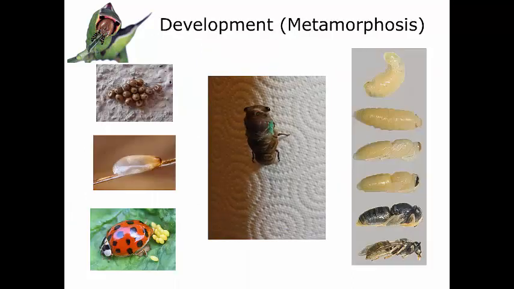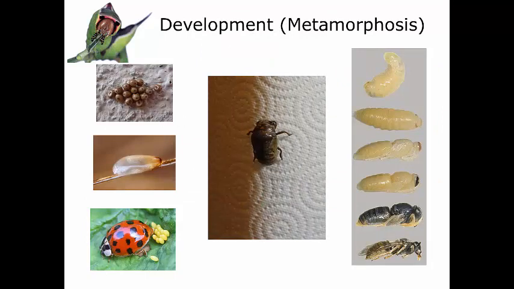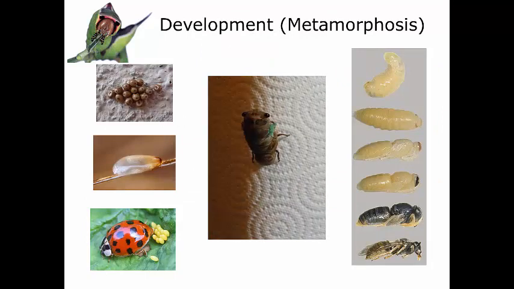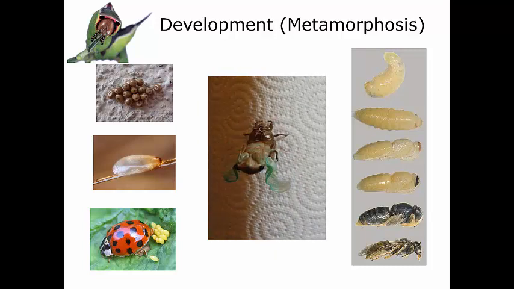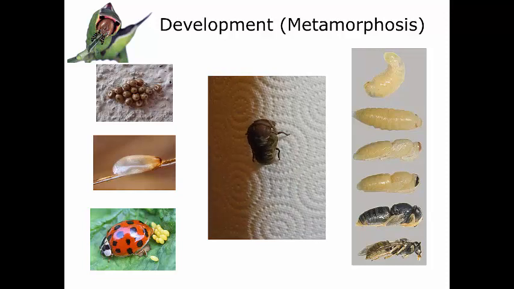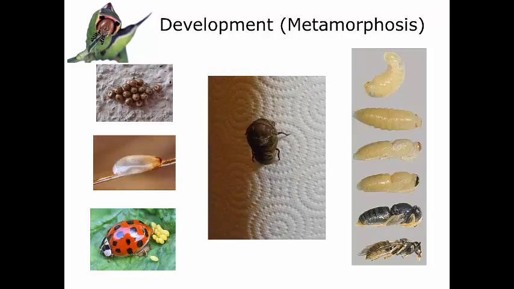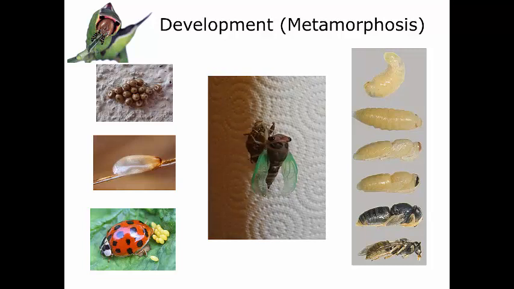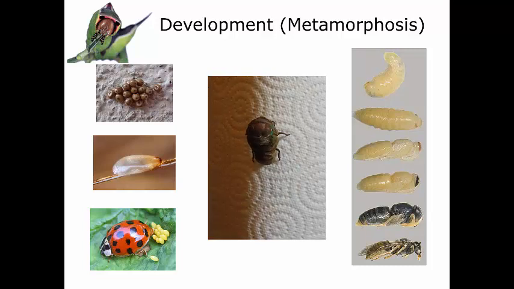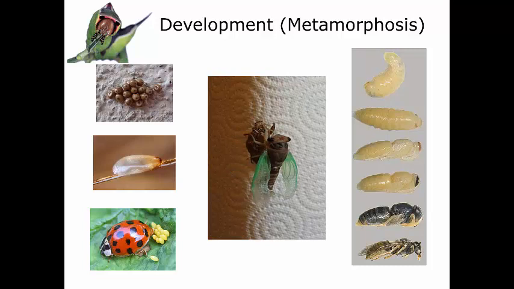Now, once an insect is oviposited or larviposited into the world, it needs to change and it needs to grow until it can send its own genes onto that next generation. Most insects undergo changes in shape or form or size during their development. This change we call metamorphosis. And a dramatic example of this change is happening in this video right in the center here. This is a cicada, and it is coming out of its exuvia, which I'll explain to you in just a minute. How awesome is that?